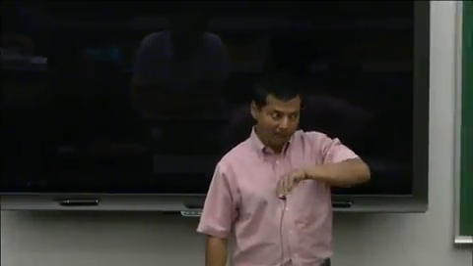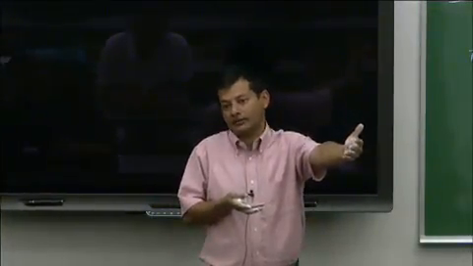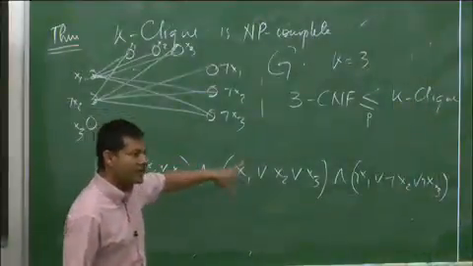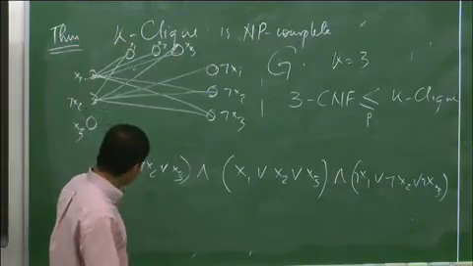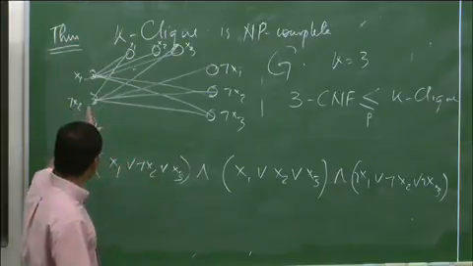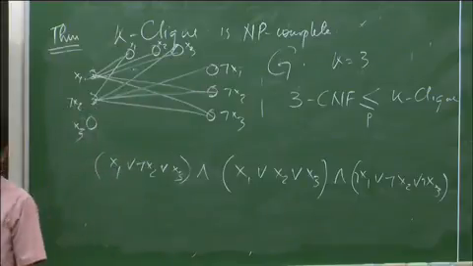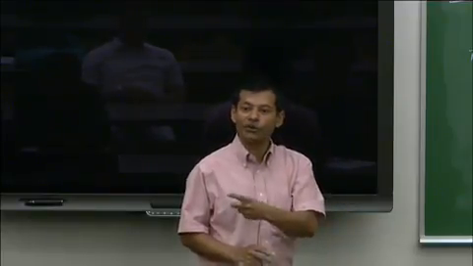So, I have shown you that if there is a k-clique, then this is satisfiable. I have to show you that if it is satisfiable, there exists a k-clique. This other way is also very easy. If it is satisfiable, there is an assignment such that one or more in each clause is turned to 1. Just pick those nodes, just one from each clause, and choose that node in each group. Once again, based on the way I constructed the whole thing, it will turn out to be a k-clique, because you will have one node per group. You will have as many nodes as number of clauses, that is k, and we know that it is going to be a clique because of the way I have put the edges in.